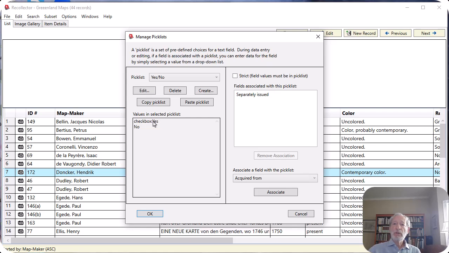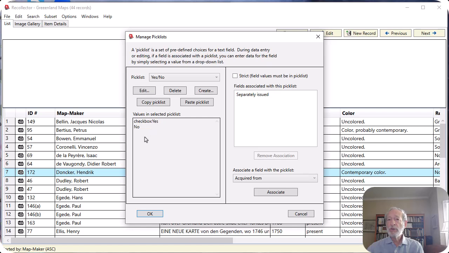And notice in the values, I have 2 values, and the first one is preceded by the word checkbox and a colon. And again, there's a little bit of magic that Recollector uses to tell it, okay, show this particular field in the editor as a checkbox.